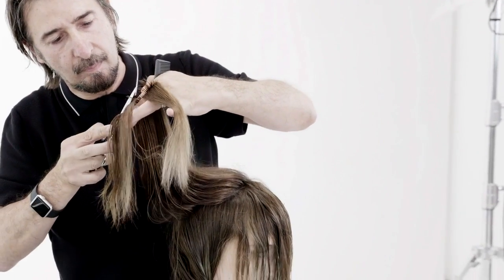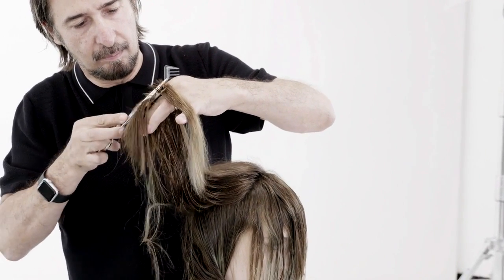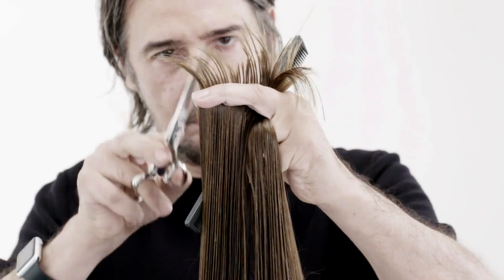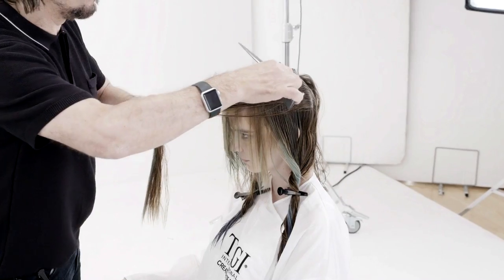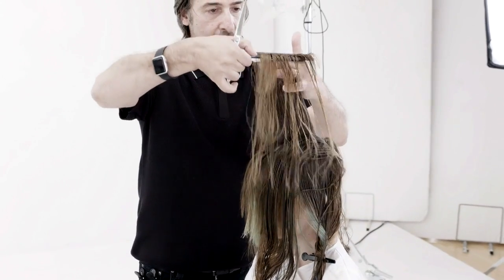Slice cut the last section from the centre outwards. This softens the overcut and helps create a visual blend between the layers and the perimeter. Note the change of hand and body position and repeat the same technique on the other side.